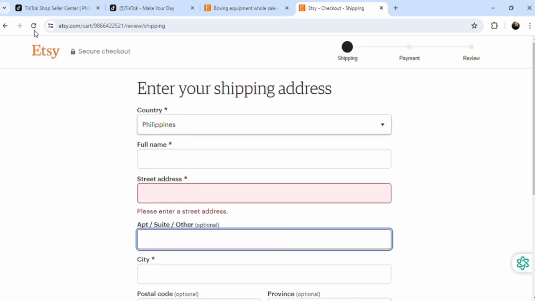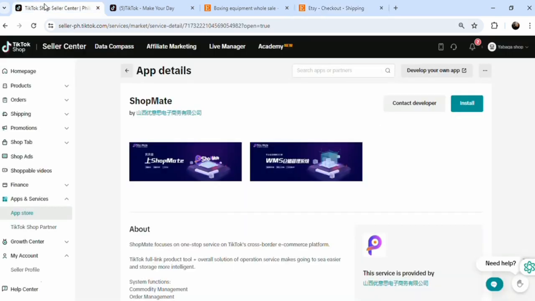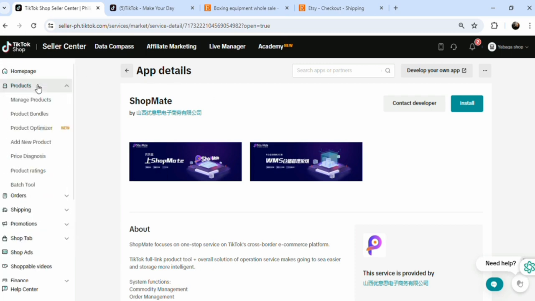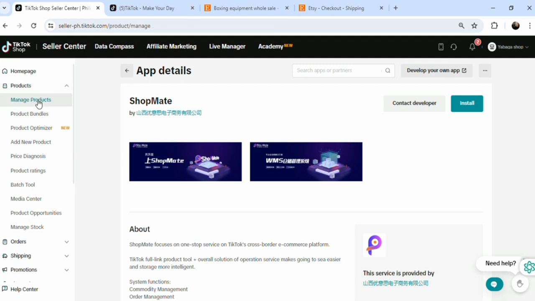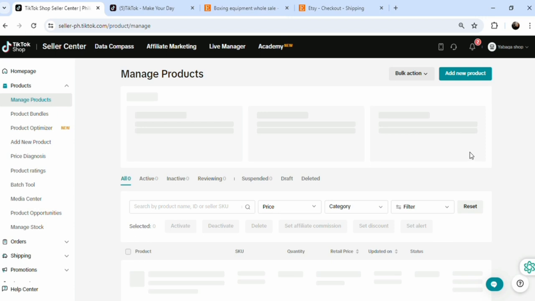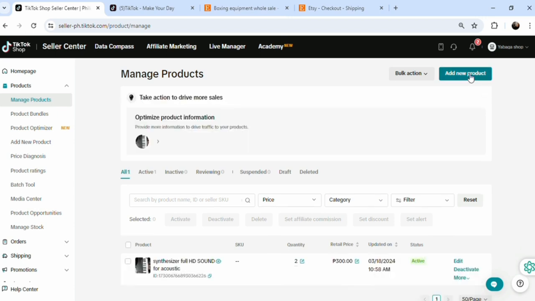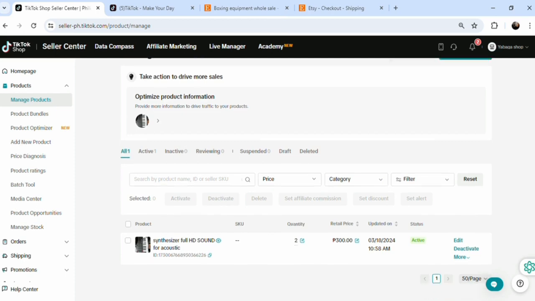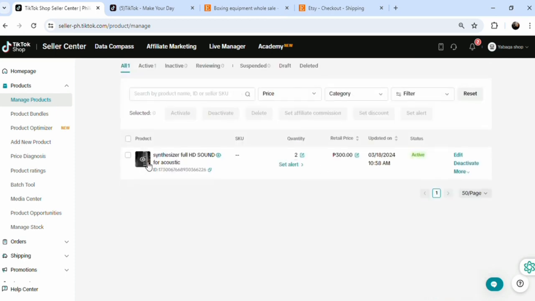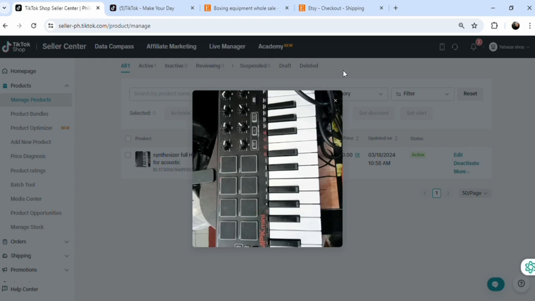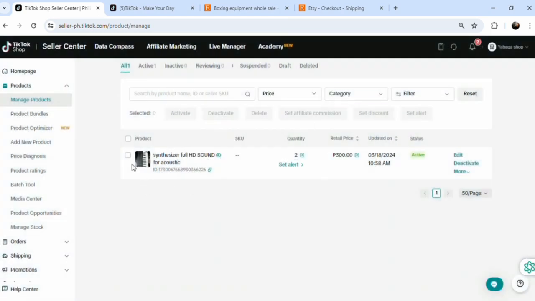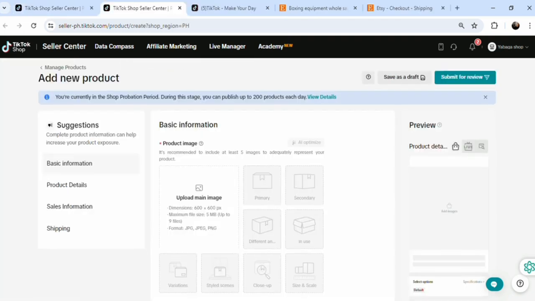So let's say you already have the product. Let's say that you've already bought it from Etsy and you have the product on hand or with your supplier. So basic drop shipping, add products, manage products. So as you can see here on the side, underneath here, this is a product of mine, a sample product that I've been using for this tutorial video. This is a product that I've legitimately uploaded just for the sake of the video. Here's the price. So once you're done, this is how it's going to look like.